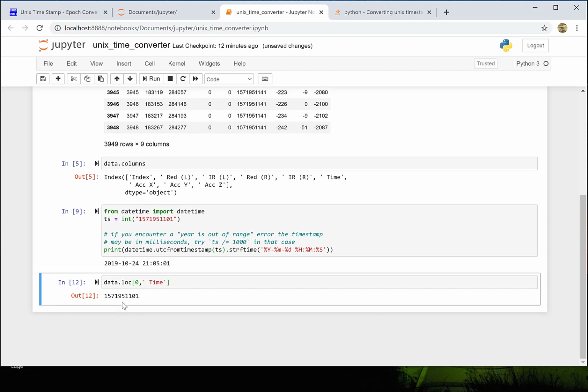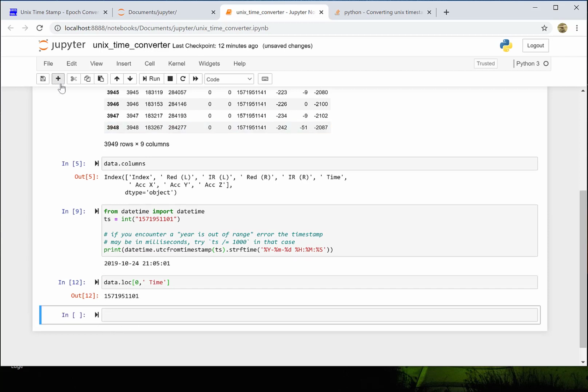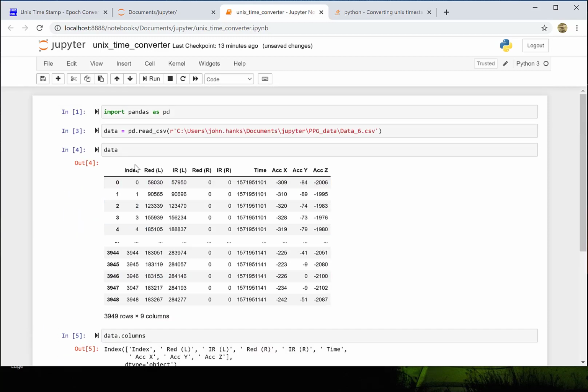We expected the same number, but to show that even more clearly, I'll come down and do another cell here, and let's do data. In this case, let's do iloc, which means integer location, and then once again, we're row zero, column five. Column five, I know that because it's 0, 1, 2, 3, 4, 5. I didn't count the initial one here because that's the built-in data frame index right there. So I started over, and this is the data that's read from our comma separated value spreadsheet. 0, 1, 2, 3, 4, 5 is where time is located.